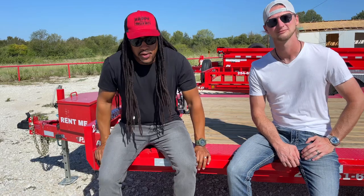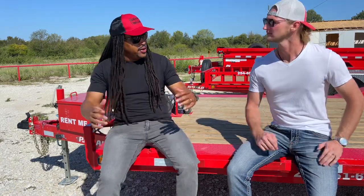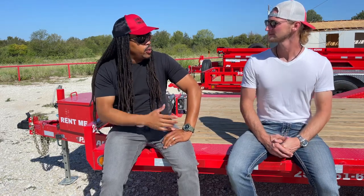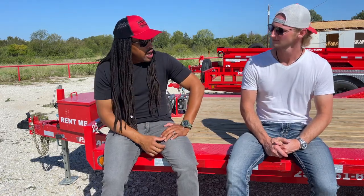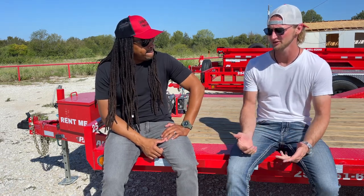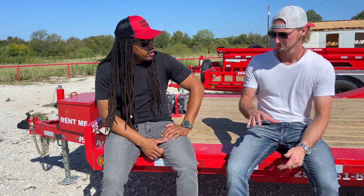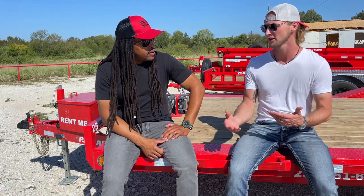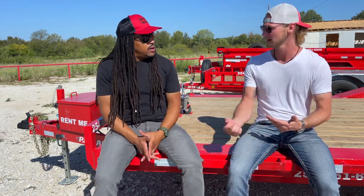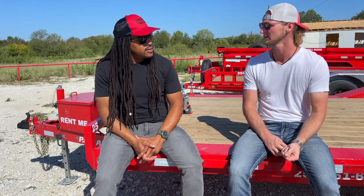Next question: can we rent any equipment? Can we rent a gooseneck trailer? What options do you guys have? Absolutely. We've got trailer rentals from utility trailers, single car haulers, dump trailers, gooseneck flatbeds, all the way up to a 40-foot — available for daily or weekly rentals. If you're down for a bit and still need to be out on the road getting your loads done, we can get that taken care of. Simple process — all we need is your driver's license and your vehicle insurance.